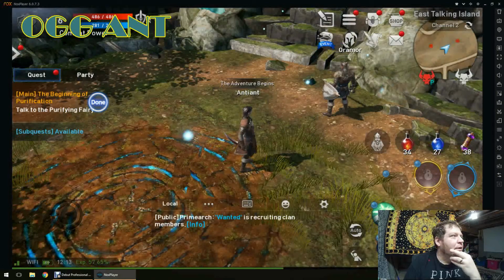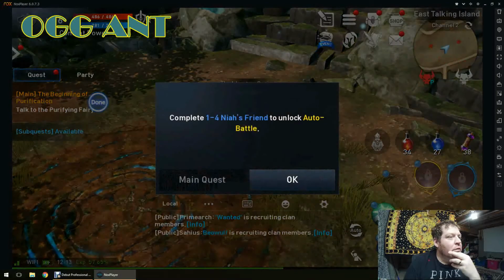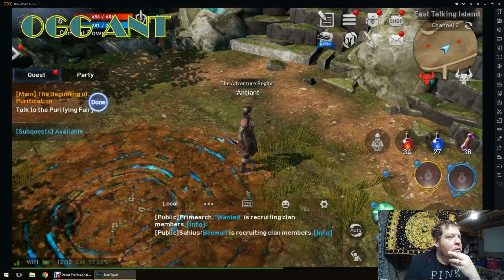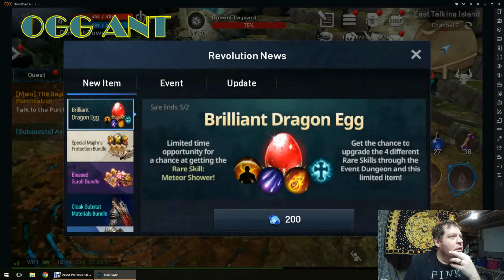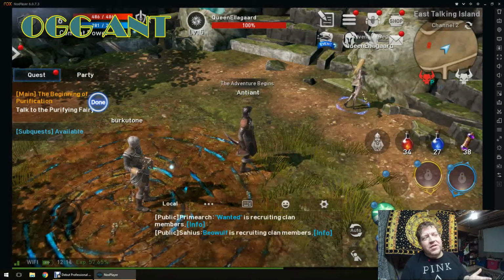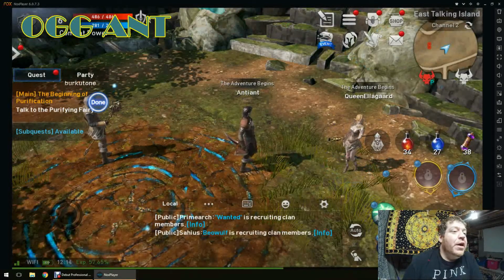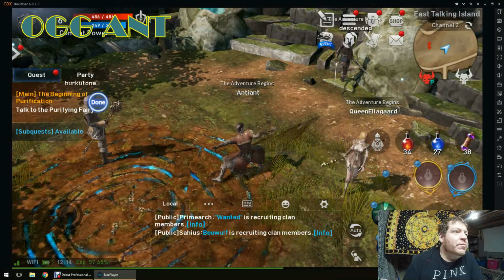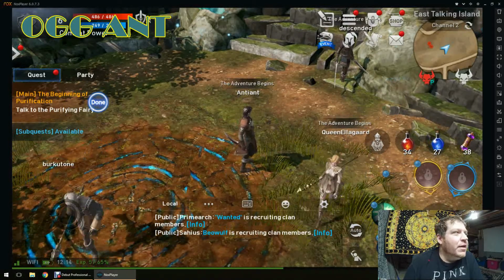Not enough diamonds. Oh, okay. All right. I'm obviously waiting for something. Some new event. And this is a pay-to-play game, right? So, I mean, if you want to do all the events and get all the extra stuff, you are going to have to pay money to get the extra diamonds, or just grind infinitely.